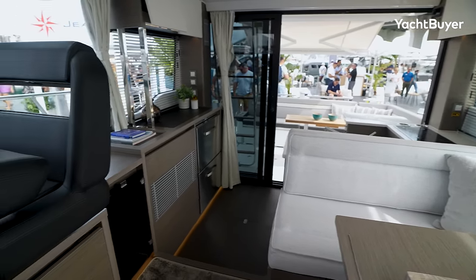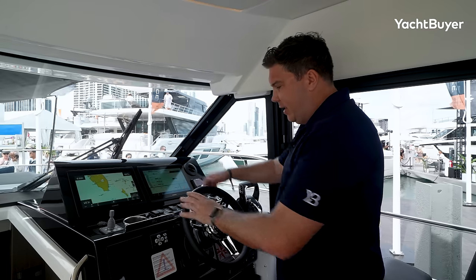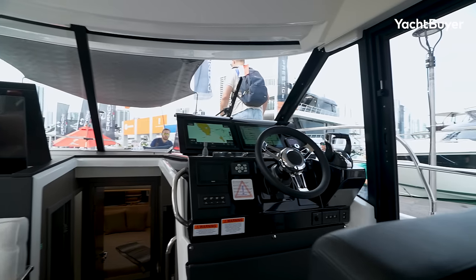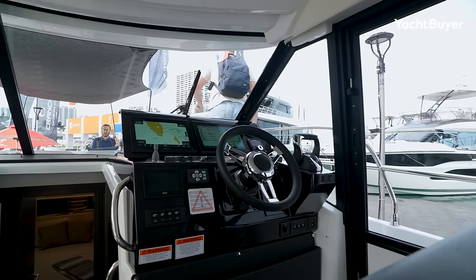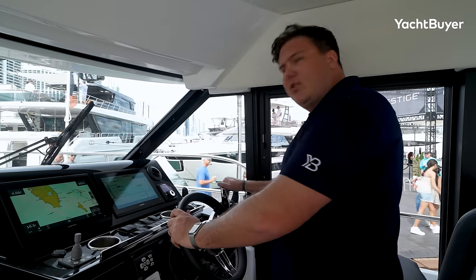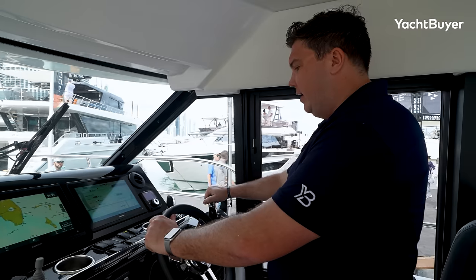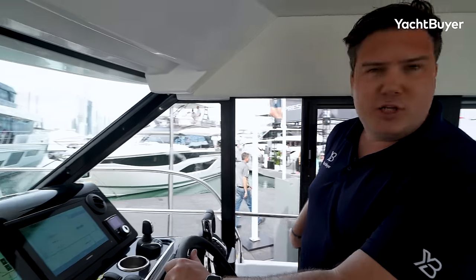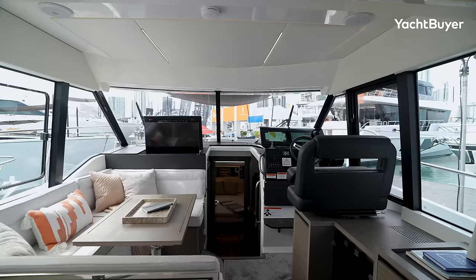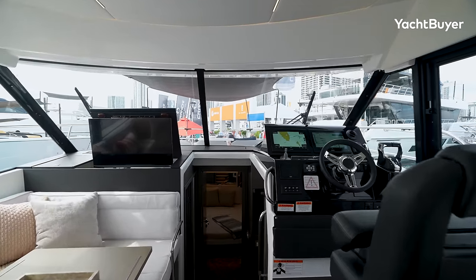Helm station. This is nice. It's quite a simple paired back helm, couple of MFDs, as you might expect, some nice big switches for all the stuff you're going to use on a regular basis. And I like the fact that it's very easy to stand and drive. You've got a great all-round view, you can lean comfortably, you can sit if you prefer as well, but I like the throttles are nice and high. So yeah, everything including the joystick for the outboards is within easy reach. And of course there's the side door, which I always like to see. Makes ventilation very easy, but it means if you're on your own or a couple of you, the person driving can also help out with the crewing. It's a good position. Let's head downstairs.